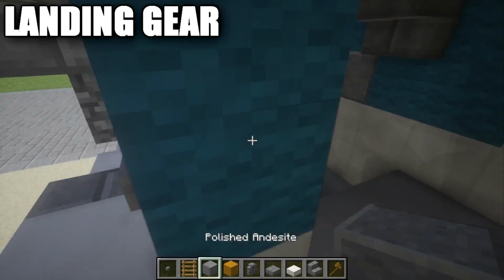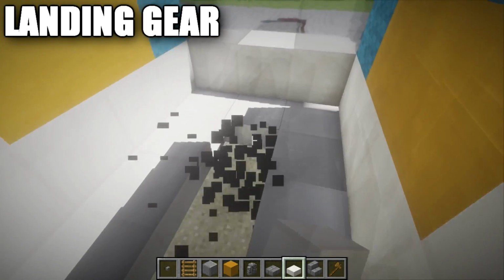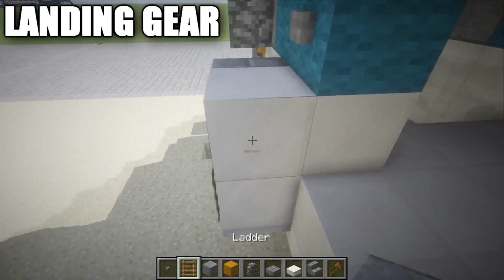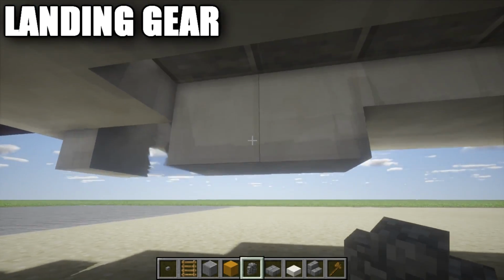If we look at it from the inside here, you have something that looks like this. And actually make sure that it's over 1. We need to move it over 1 so it's in the very center. You have that row of 4 dug out. We're going to place down a row of polished andesite to cover it up, just like that from the outside there.